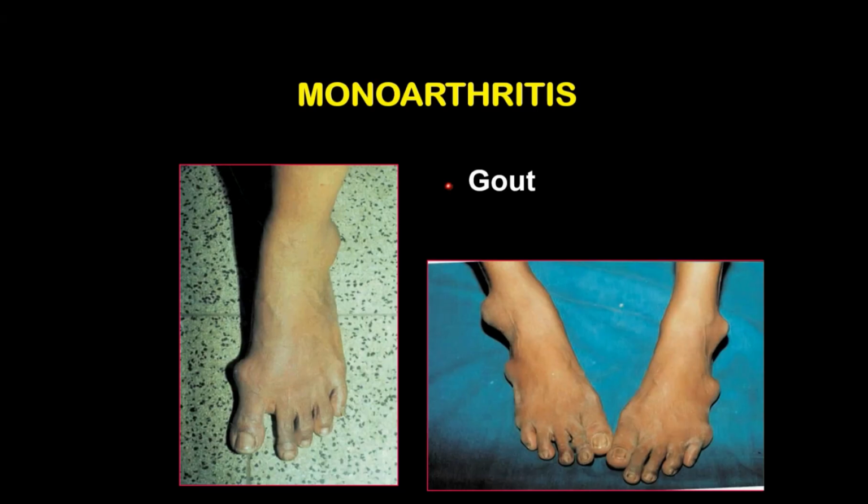So just because uric acid is not elevated in a patient with a first MTP involvement, you can't say this is not gout and walk away. It is gout. And what is the therapeutic trial for that? Give a tablet of colchicine 0.5 milligram, one tablet twice a day or thrice a day. The gout will completely disappear in 3 to 4 days. So a therapeutic trial of colchicine will confirm the diagnosis of gout also.